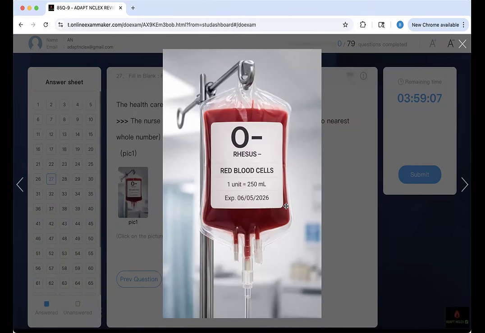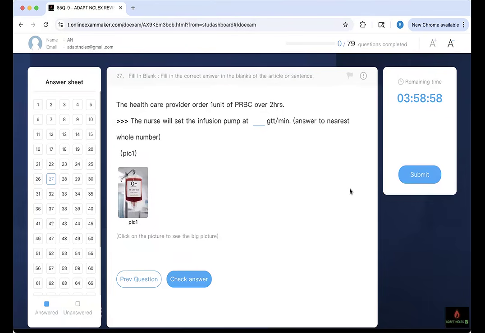Unfortunately, the blood is expired. Who cares? But that's not the point. We want to use it to calculate. 1 unit is equal to 250 ml. We're going to use dimensional analysis. Based on what you've seen, this 1 unit is 250 ml, right? But you need one more thing. You cannot transfuse the blood without knowing the drop factor. The drop factor for blood transfusion is 10. So 10 drips per what? ml. And therefore, this is what we're going to use.